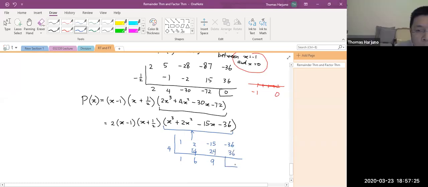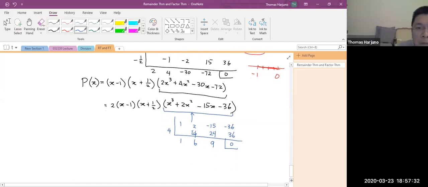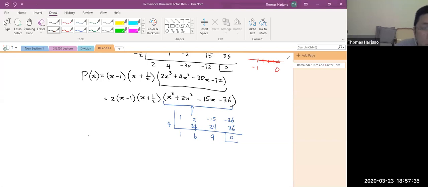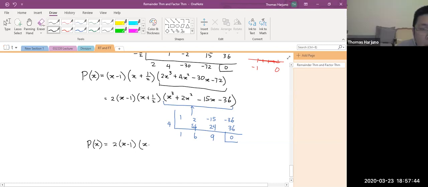Yeah, 4 will do. Which means what? I can factor that x minus 4. X minus 4 is a factor. So notice that I start with degree of 5 and I reduce that to degree of 4. Now I have a degree of 3. Once I get x minus 4 to be a factor, now I have left a degree of 2. So finding a zero gives me a factor. Finding a factor will help me find the zero of the remaining factor. Do you see how I play this game?